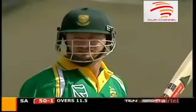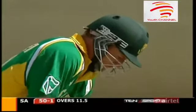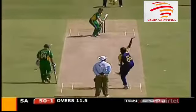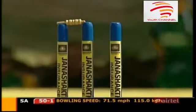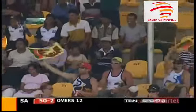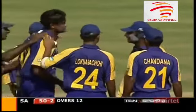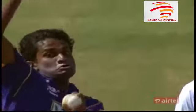Well, this one took a little bit of pace off that. It wasn't that blatantly obvious in the replay, but it didn't carry through to the keeper all that well. Bowled him out. So that little experiment is all over, and South Africa lose their second wicket. That was a slower ball, 115.1 k's per hour, that last delivery from Nguyen Zoysa. Just rolled the fingers across it and bowled basically a quick left-arm orthodox delivery, if you like, and it just came back a fraction.